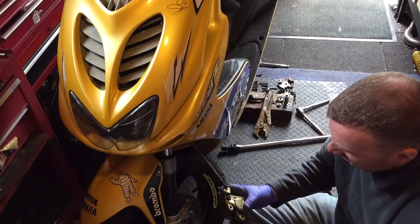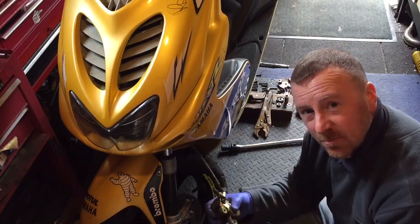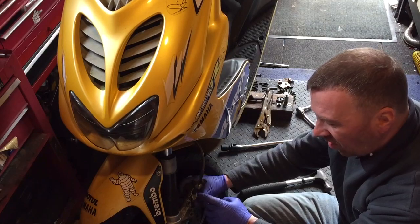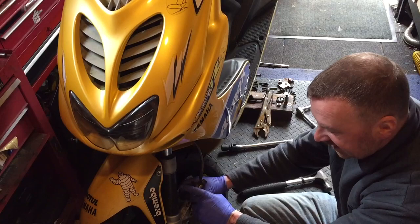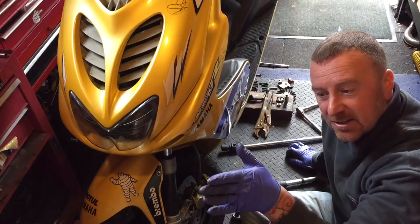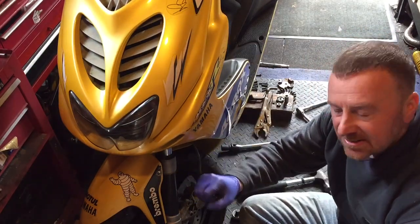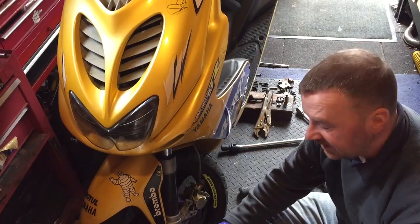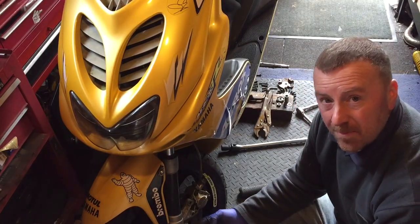The problems you can get when it's binding is it gets bloody hot. This gets hot and causes a simple problem of a warped disc. When it's red hot and you've done your little journey slowly because the brake's been binding, you leave it. The disc cools down, but where the brake pads are, it doesn't. So you get a slight warping and when you're braking you can feel it juddering. This one is doing it ever so slightly — not a failure, an advisory — because it hasn't warped the disc too badly, but sometimes you have to change the disc as well, which is a bit of a bugger.